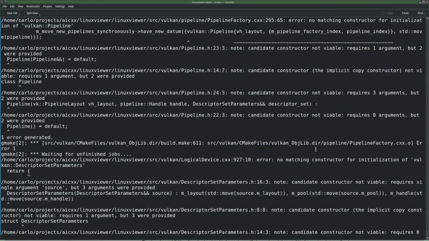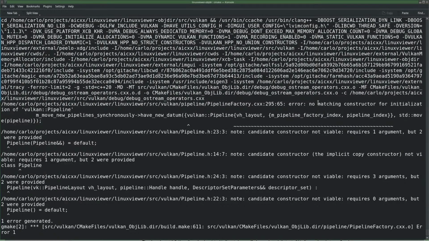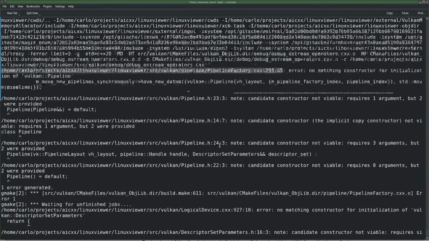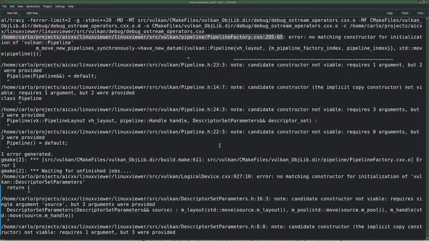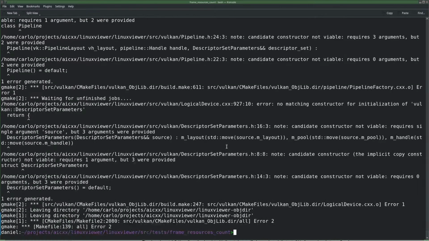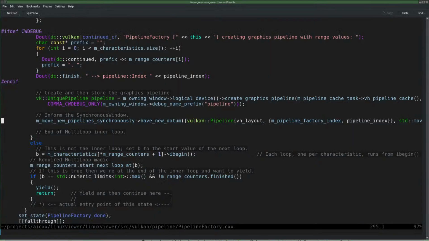More errors. No matching constructor for initialization of, yeah, that was what I was looking for, and so it happens here. Candidate constructors, no matching constructor for initialization of, same thing. So this is 295. This is a different line number. So it seems to be a problem in two places.